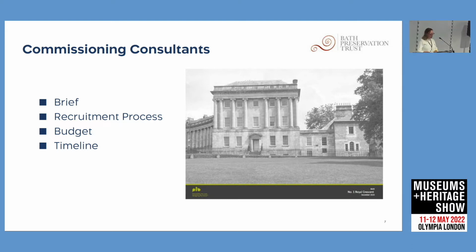So by the end of the project, we were able to redeploy some budget from another part of the grant, so that we were then looking at 430,000 for 3 different experiences, which Jamie's going to talk to you about. Georgians at Home in Bath, Jane Austen in Bath, and a Georgian Christmas. The timeline was agreed to enable us to start work in January 2021. So that's everything, developing the content, everything. To be open in time for Easter 2021.